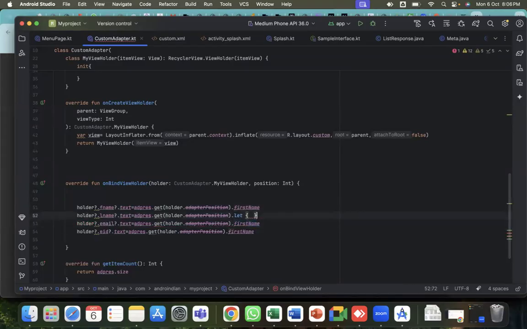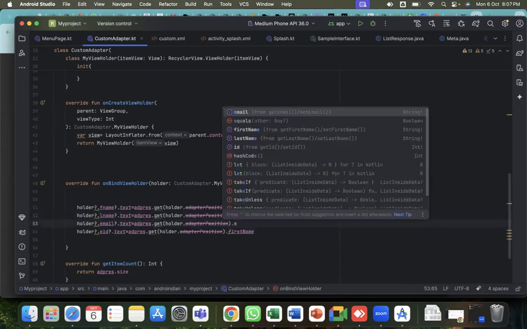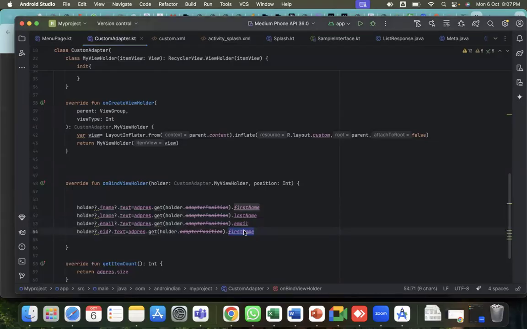So last name. So email, this is the id. So id. So this is an integer value. So we have to convert that into string, right? This will be okay. Now image.